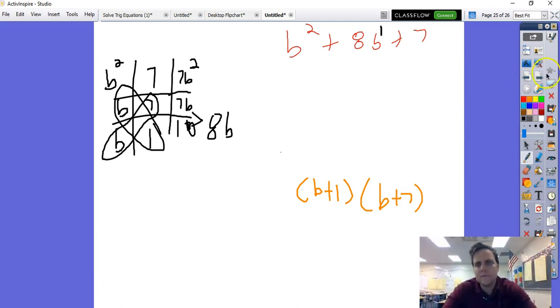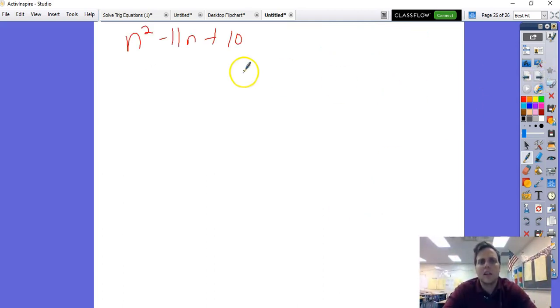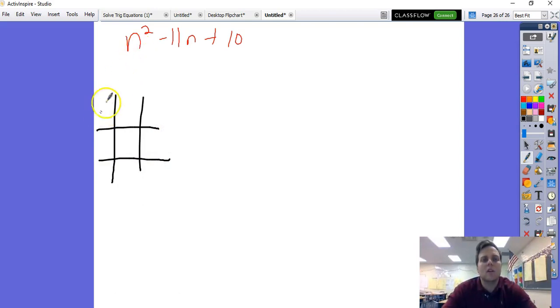Okay? Let's try another example real fast. Let's say I give you the quadratic trinomial n squared minus 11n plus 10. But Mr. Netherland, how do you know that's a quadratic trinomial? The highest power is 2, and there are 3 terms. Thus, it is a quadratic trinomial. So, I draw my tic-tac-toe box. What goes in the top left-hand corner? The quadratic term. What goes in the middle box? The constant term. You put the product of the two right here. That means you multiply those two together, and you put its product right there, so 10n squared.